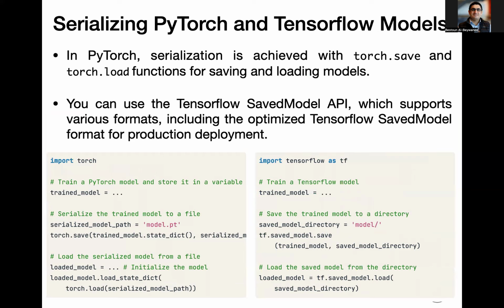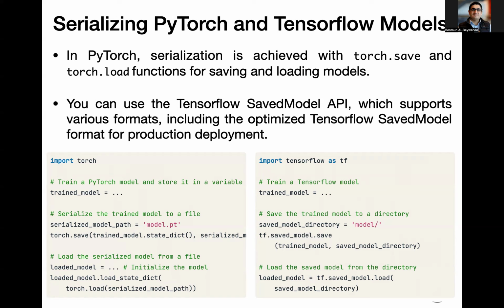Also, with PyTorch and TensorFlow, when you create the model, you can immediately serialize it in Python. So basically, first of all, in PyTorch, you train the PyTorch model, and then you store it with a name. You say this is the model, and then you serialize it.